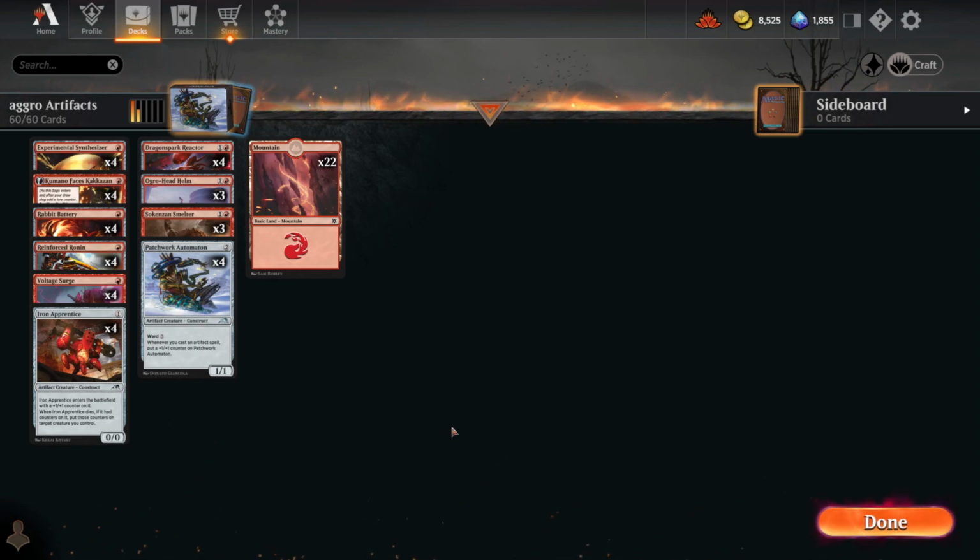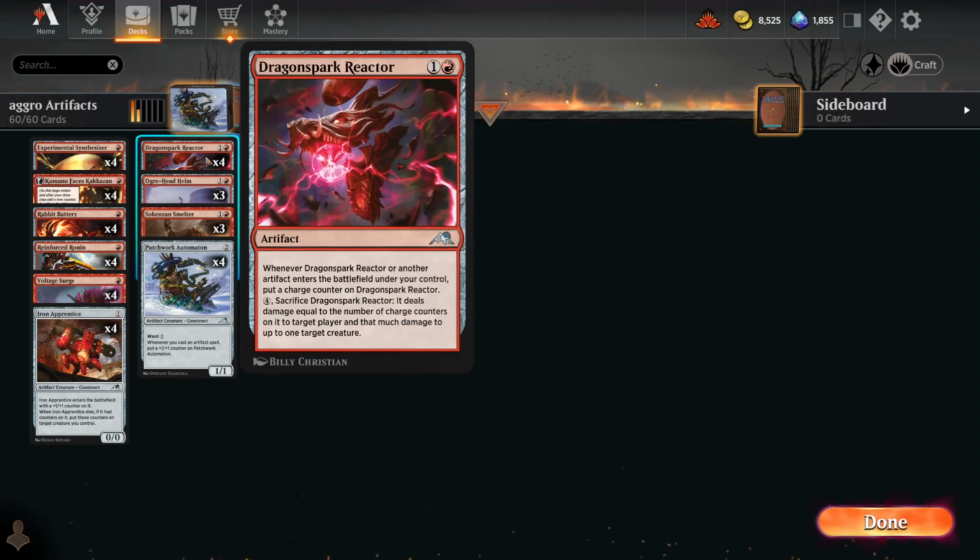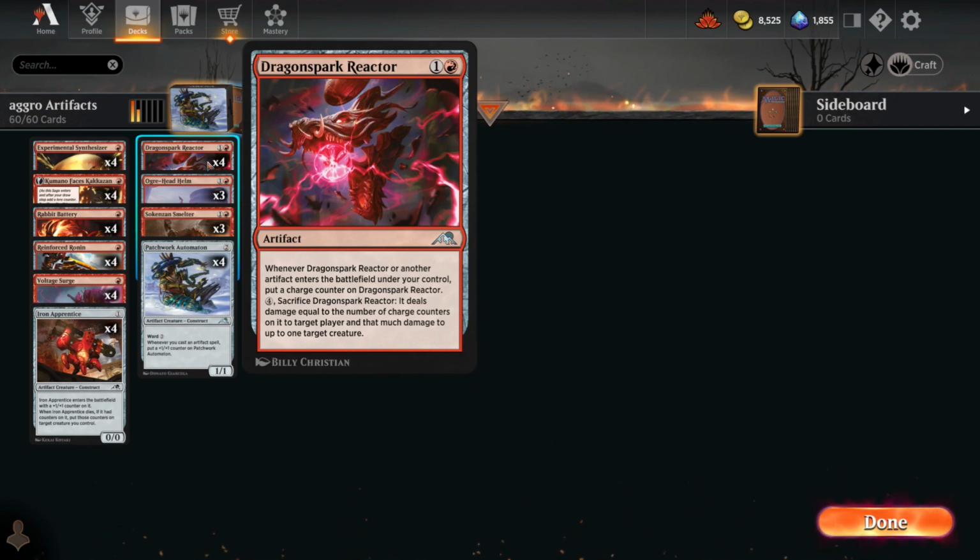This deck is based around two cards. Dragonspark Reactor, which, as we know from the starter deck, whenever Dragonspark Reactor or another artifact enters the battlefield under your control, put a charge counter on Dragonspark Reactor. Pay four and sacrifice it. It deals damage equal to the number of charge counters on it to up to one target player and that much damage to up to one target creature.